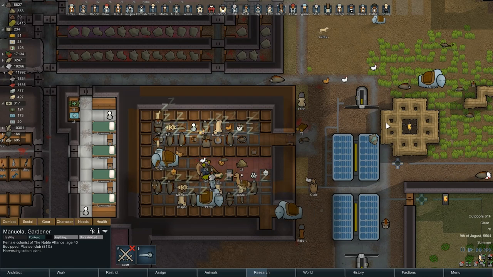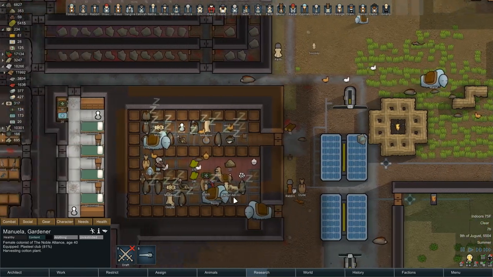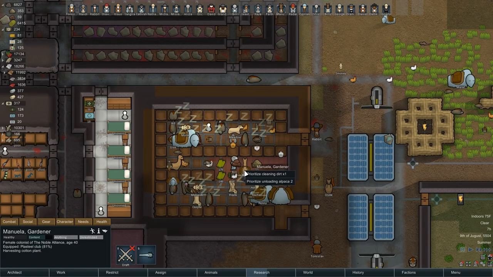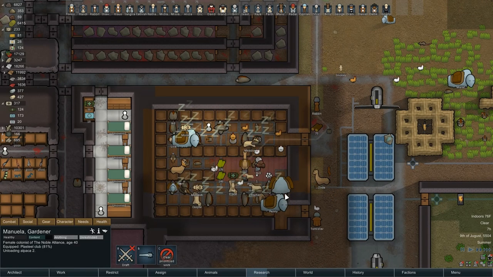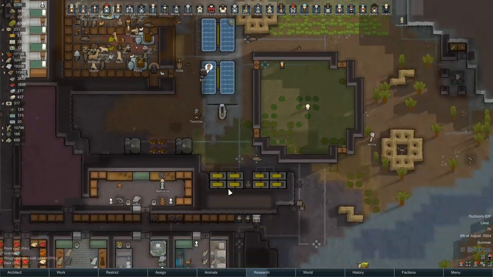Not assigned to handling. No, that's not it. Why can I not click on that alpaca? Manuela, right there. Unload alpaca 2. Gotcha. All right. It's little by little. They're taking care of things.